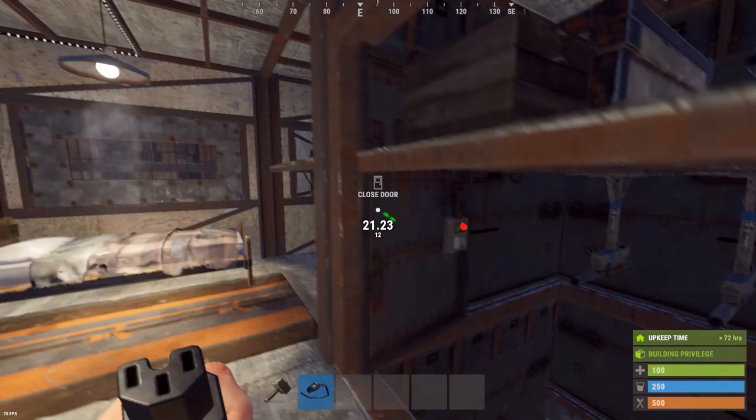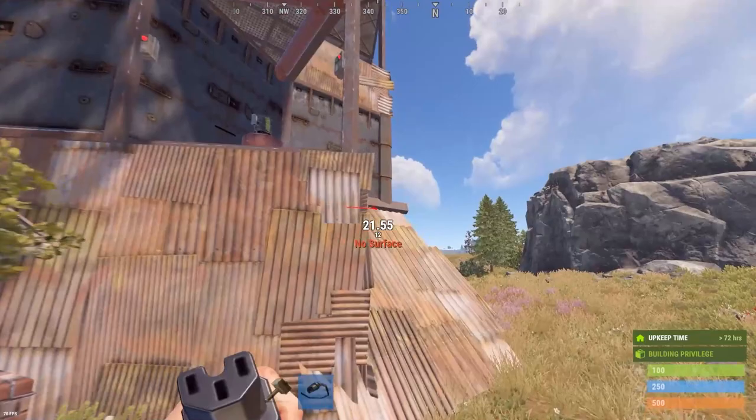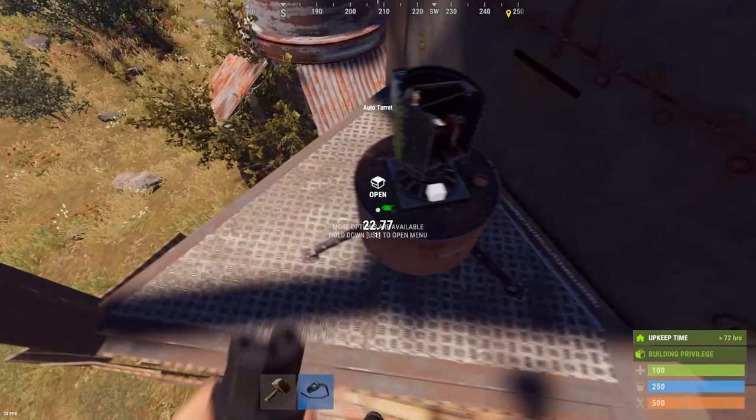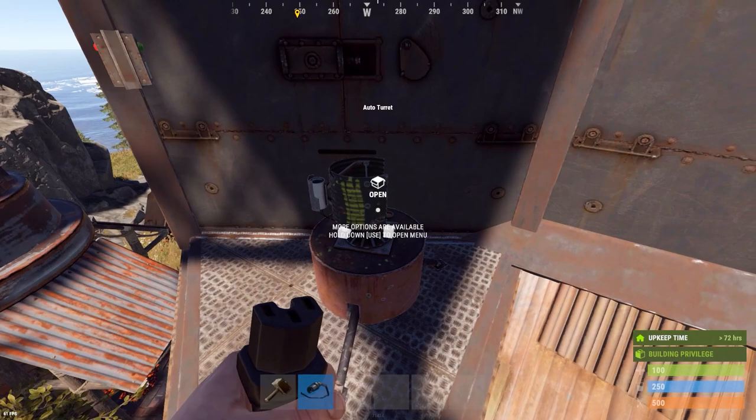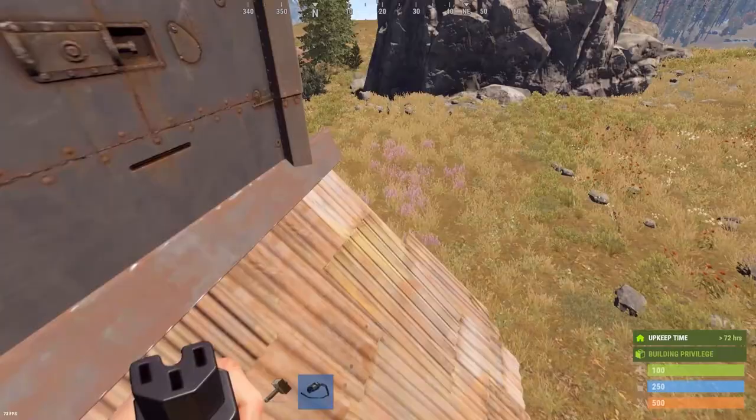Lines don't do anything. They can be run all over the place. I just really like things to be run nicely. So I'm going to run this to this foot, and then I usually go under it and up to it. And so that should turn on perfect. See, right now it's getting 30 because there's nothing else hooked up. But as soon as I hook up one more, this is going to drop to 20, and then 10 when I hook up the third one. So we've got that one hooked up.